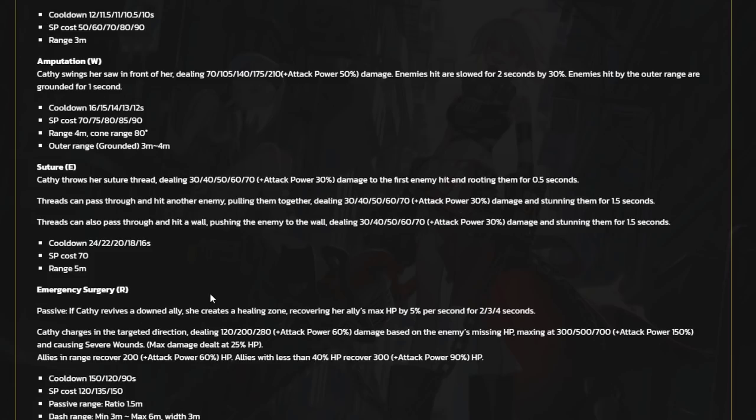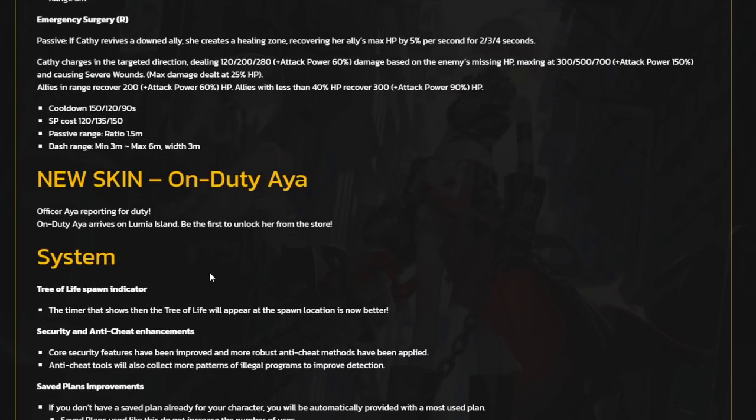Her ultimate seems insane, but it's on a long cooldown. So it could be one of those incredibly high impact ultimates, but you're really going to feel not having it when it's on cooldown. So that's it for Cathy. Let's go on to the rest of the patch.